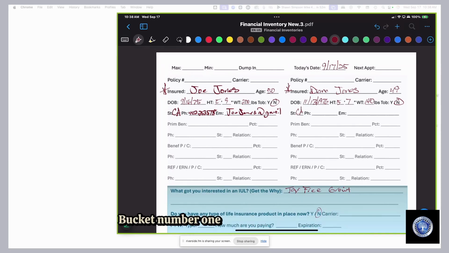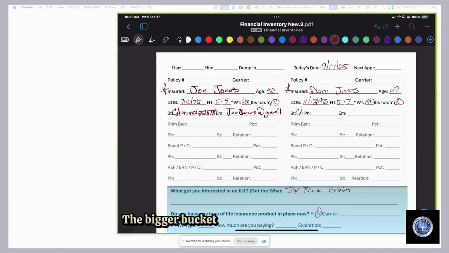Bucket number one pays for your cost of insurance. Your cost of insurance pays for your living benefits, what we just went over, and your death benefit that goes to your family should anything happen to you. That cost of insurance makes it a life insurance policy. And remember, because it's a life insurance policy, it is tax-free on the growth you're going to get from your cash value. Now, that leads me into the next bucket, the bigger bucket.